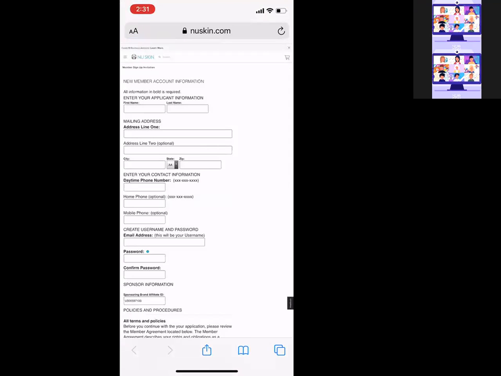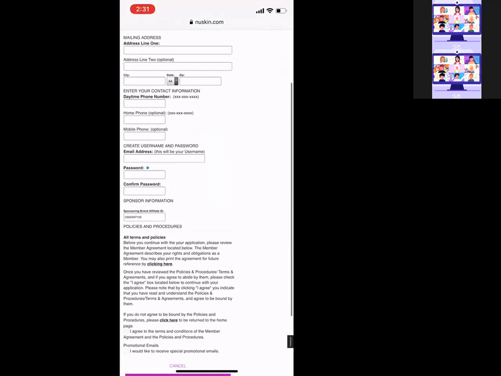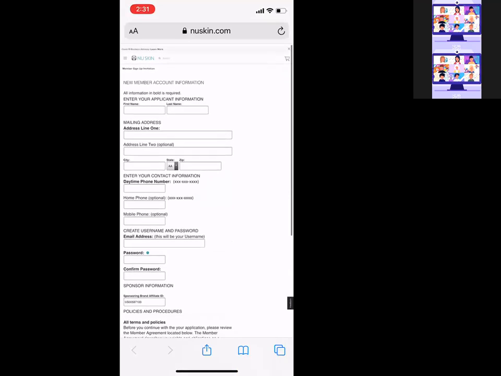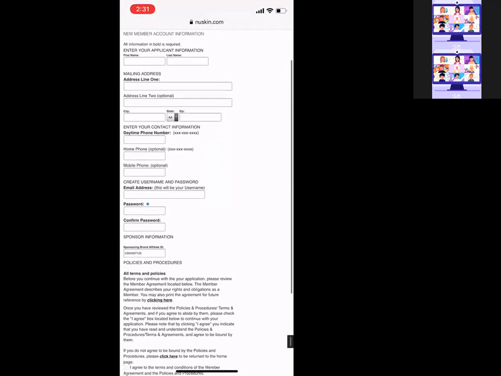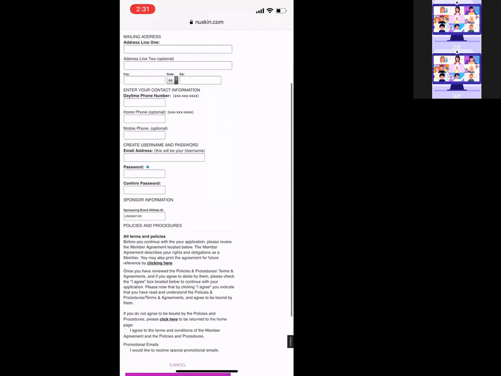Then they could fill out the information themselves and create an account. So they just fill out this information. Remember: first name, last name, address, where they live, their email, their password, the sponsor ID.